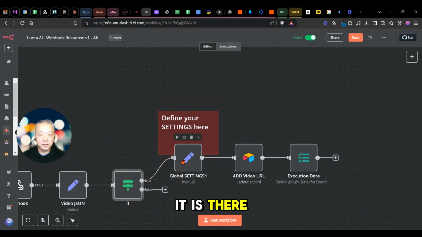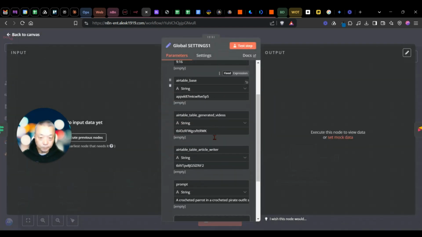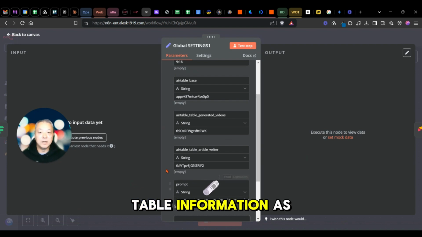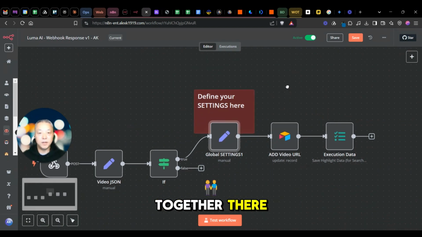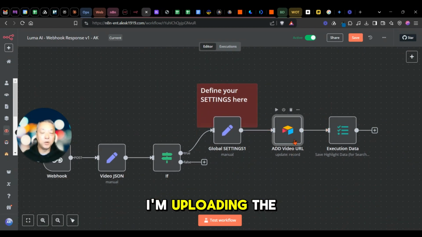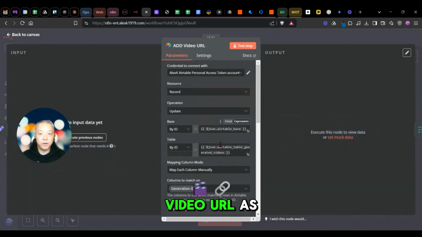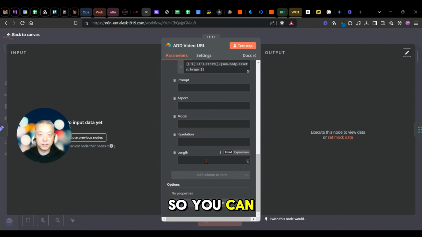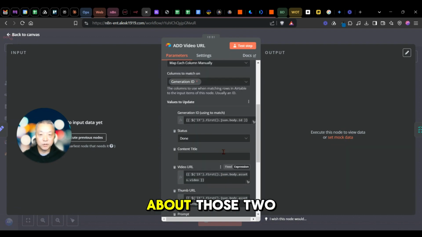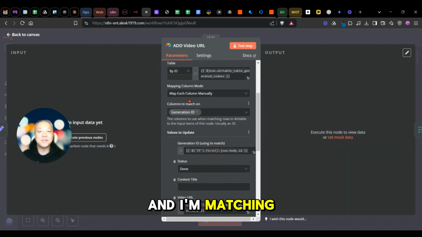And if it is there, then this is the same Airtable information as you saw in the other workflow. So we're just mapping it together there. And then here I'm uploading the video URL as well as the thumbnail URL. And so you can see here, I'm not adding any other information but those two URLs, and I'm matching the Airtable row by that generation ID.